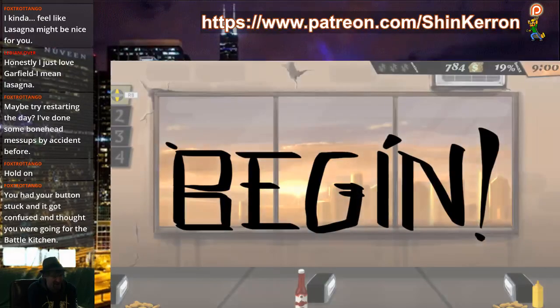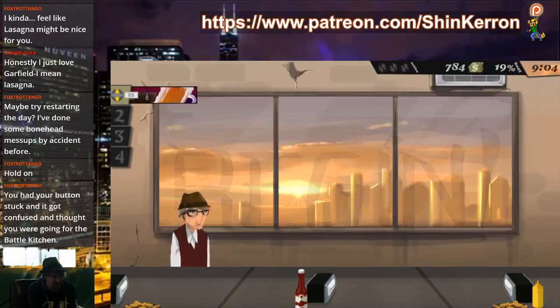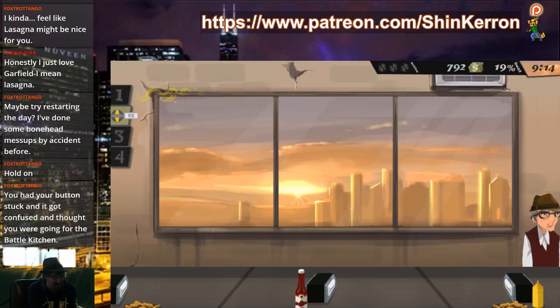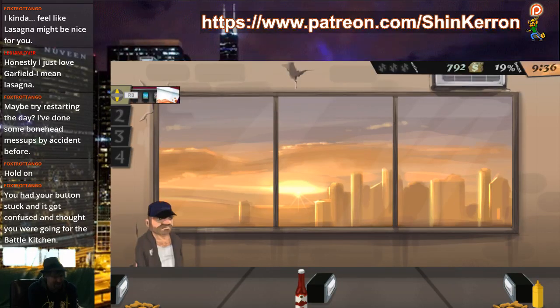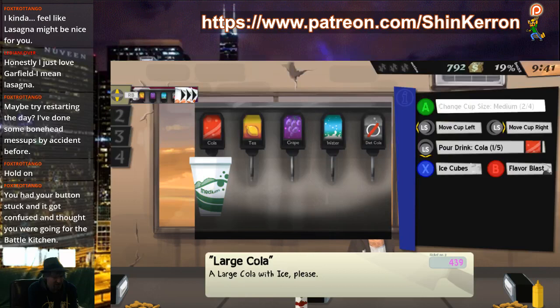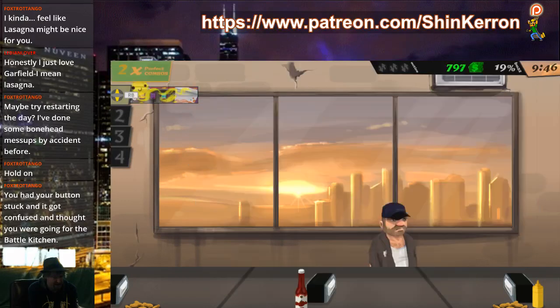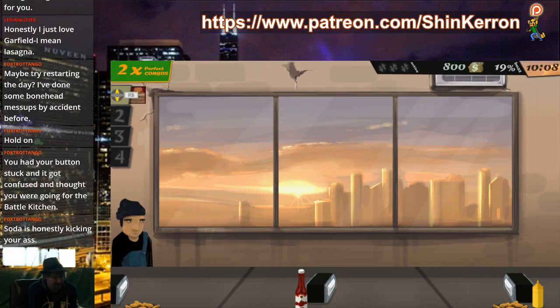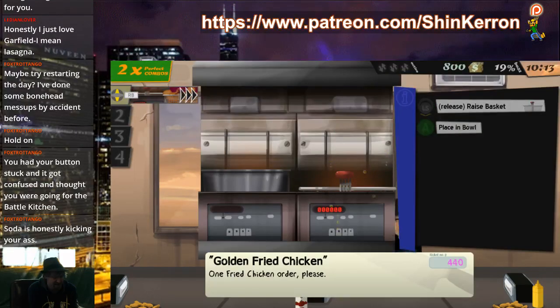I will get a perfect day at some point, and this would be the day to do it with only 3 menu items, and they're all relatively simple except for soda, and soda I've kind of somewhat managed to get if I slow down and actually read the order. Okay, large cola with ice. There you go. Soda is honestly kicking your ass. Yeah, kinda.